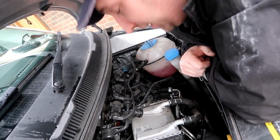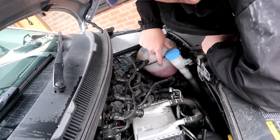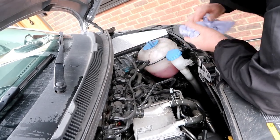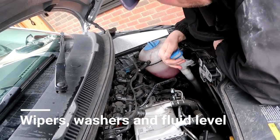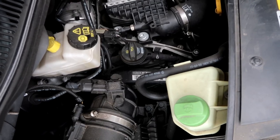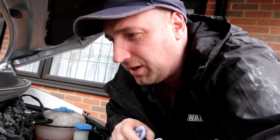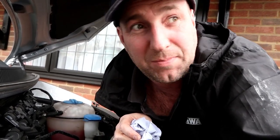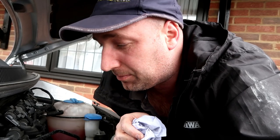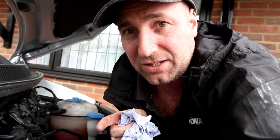Right, mind your head. So under the engine bay we've got the coolant reservoir - I'm not going to open it because the engine is still hot, but you've got your min-max and as you can see on mine it's right on the max, so that's fine. This one is your windscreen washer - obviously done that one before, so that's all good. This one here is the brake fluid. Now this one's just under the minimum, which is perfectly as expected, because as the brake pads wear down the pistons in the calipers get close to the disc and therefore there's more fluid in the line. So that's fine - don't top it up because when you put new brake pads in you push the calipers and pistons back and this oil level will go back up again.